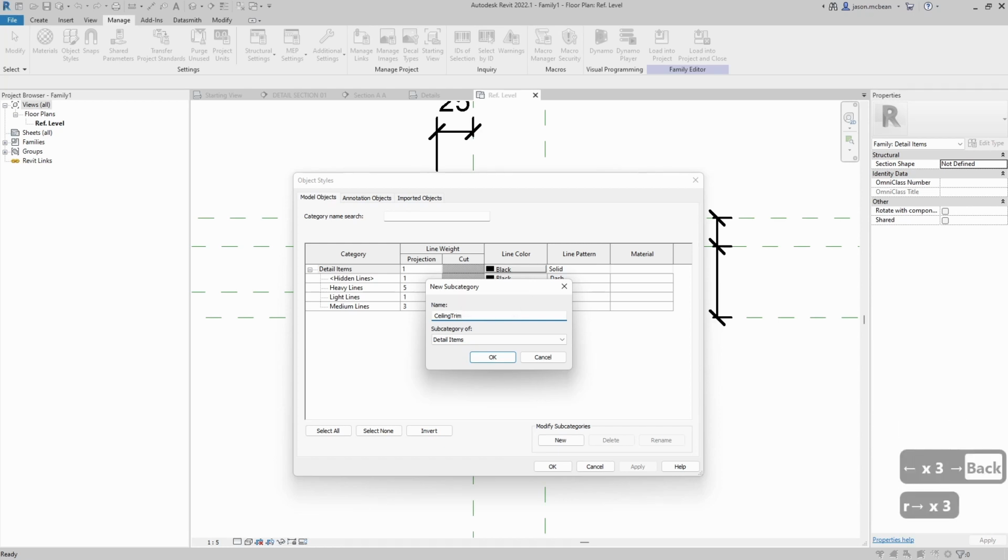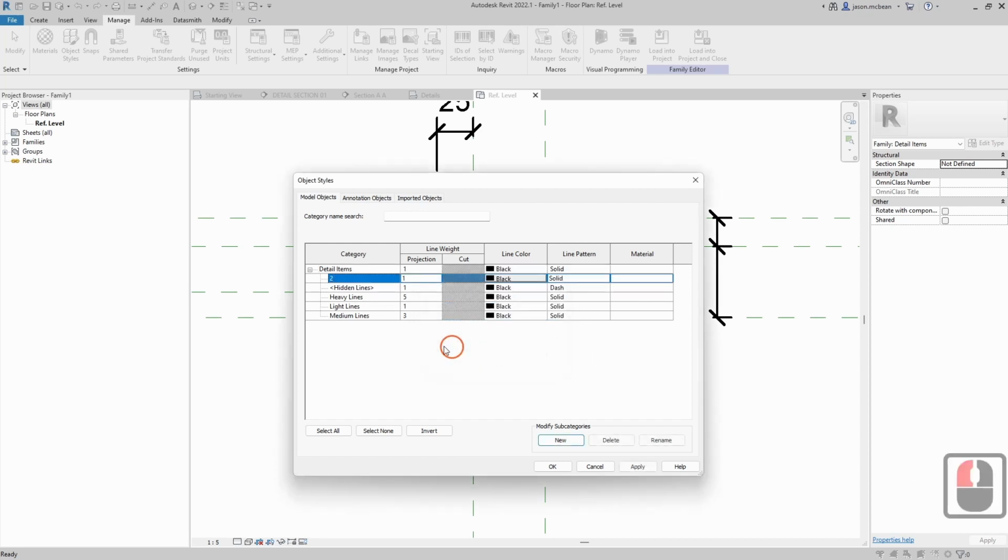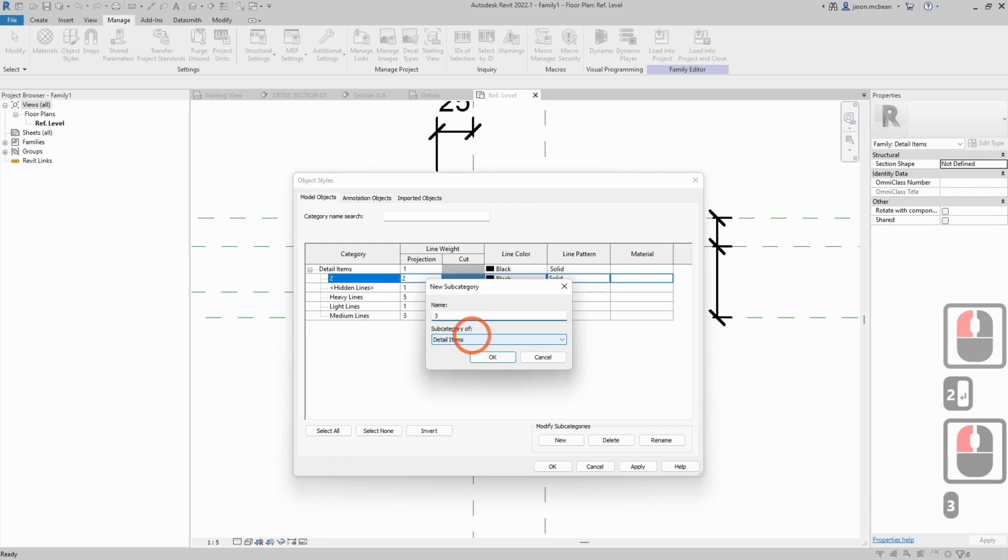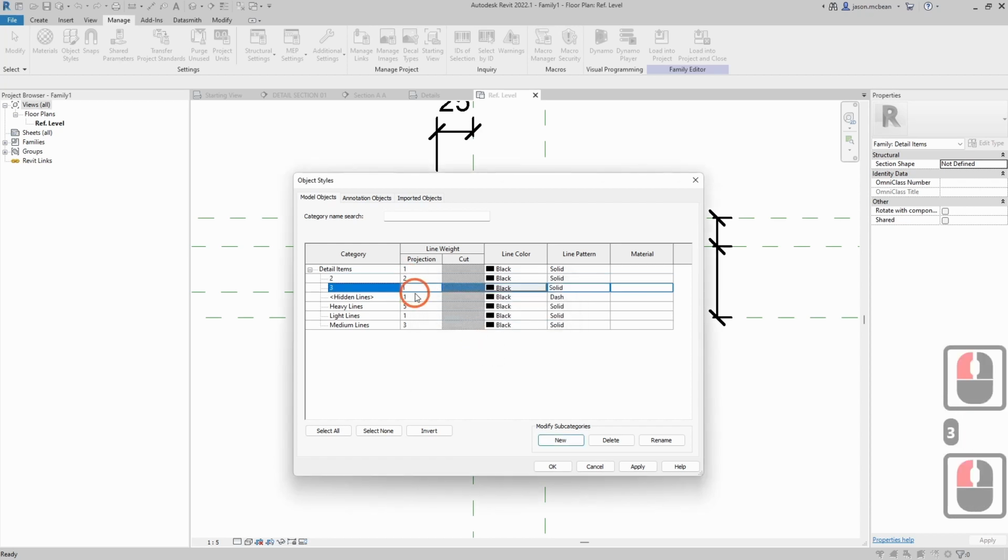Try and put these on good categories so that it allows you to control. And what I can do is create a series of these in different line weights. If you want to just use line weights purely, you could just use 2, for example. So you know that everything on line weight 2 will be on line weight 2. So just create one called 2, make sure that this is 2. Let's just create a new one, and you can make this 3. Okay, and you can know that this will correspond to my 3 line weights. So that's totally up to you.